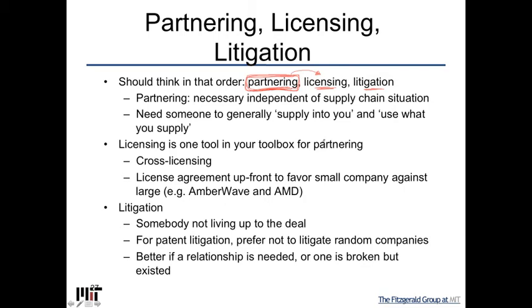Like strained silicon, it goes everywhere, and it just goes everywhere so fast. Your only thing is to collect on the licensing. Qualcomm did the same thing with phones. Once it took off, they realized they weren't really the best phone manufacturers, but there's lots of people jumping in, and so they could just license the CDMA technology. And then, of course, the only time you're forced into litigation is if someone is using it and decides not to license it because they don't think they need to. So that is the real correct ordering, and you should think of it that way.